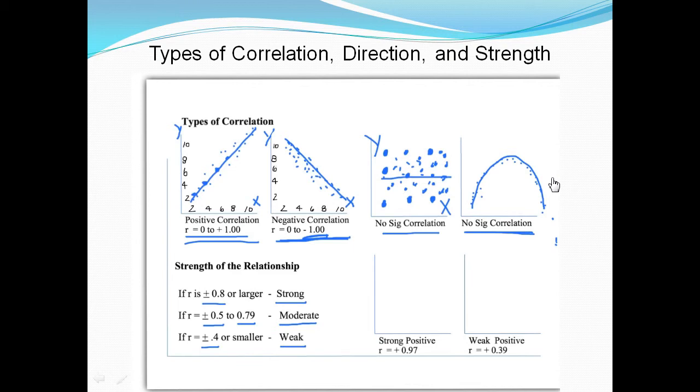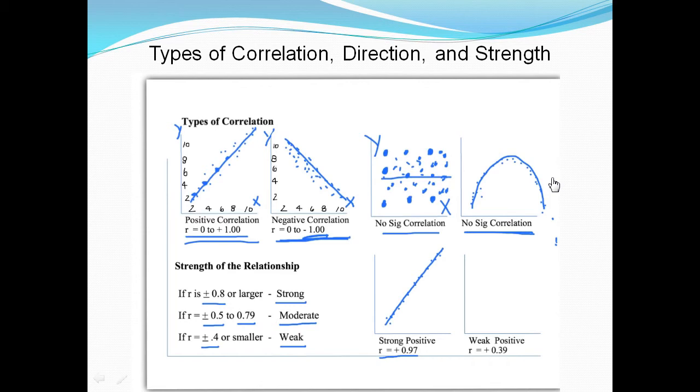So with a strong positive relationship, as we saw up above, we're going to have a very consistent set of dots. The more perfect it is to a straight line, the stronger. And the closer to the dots, if I draw my line of best fit, almost all of those dots fall right on the line. So this would be a good guess for an R of almost 1. In this case, a positive 0.97.